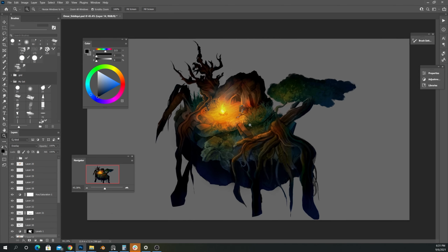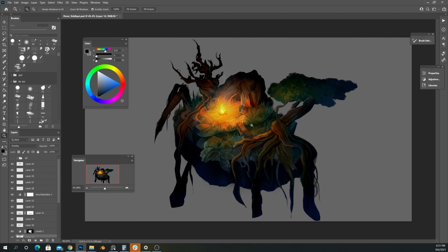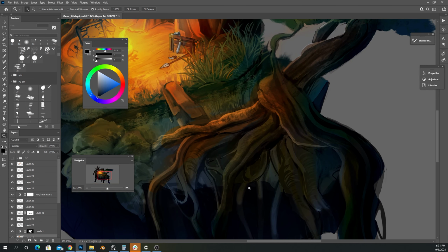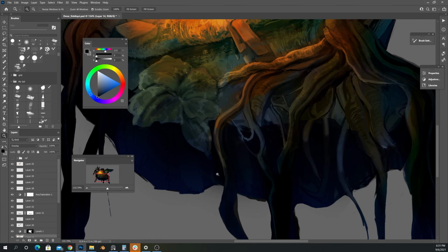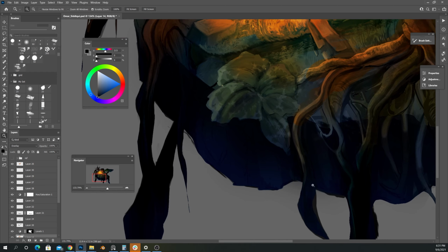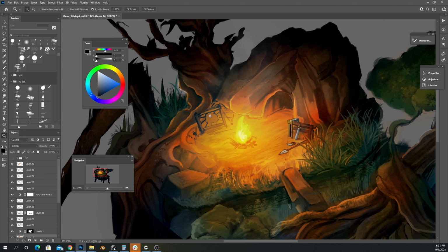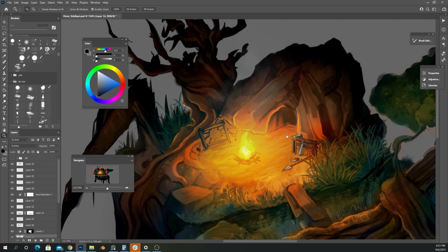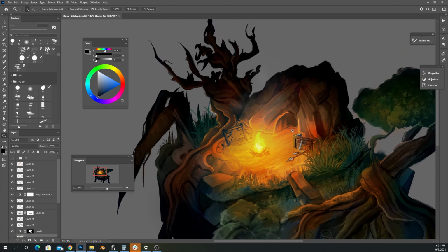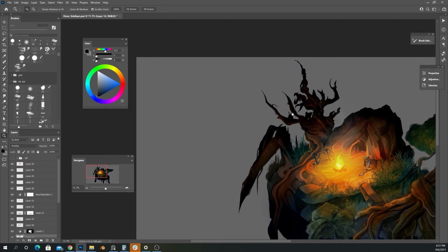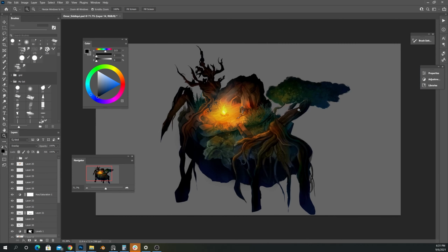The next step would just be a final polish stage of this drawing, where I'll probably go in, zoom in, and fix the tree roots up here, maybe refine the shape of the island a little bit more, and just little things here and there, probably fix this thing as well. I forgot what it's called. What is it called? I don't know. I'm blacking out. Anyways, and come up here and fix these tree branches a little bit more. But yeah, this is going to be it for this video.